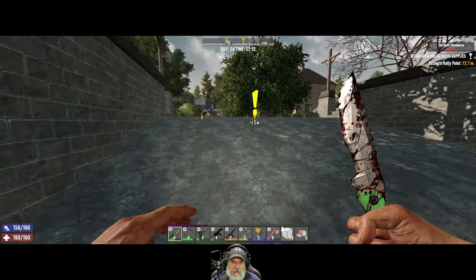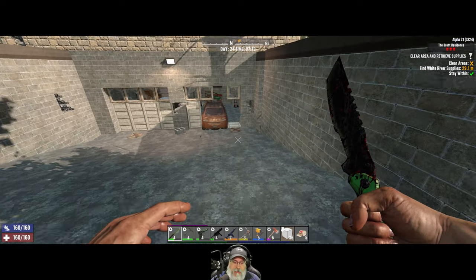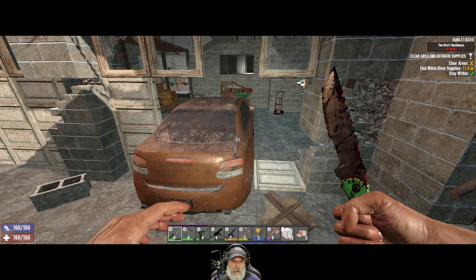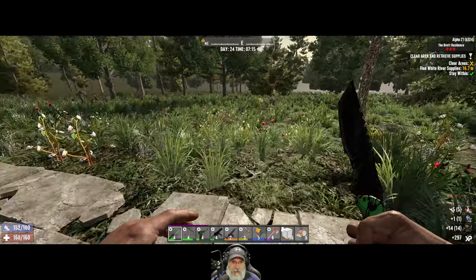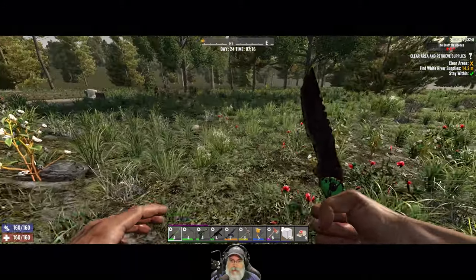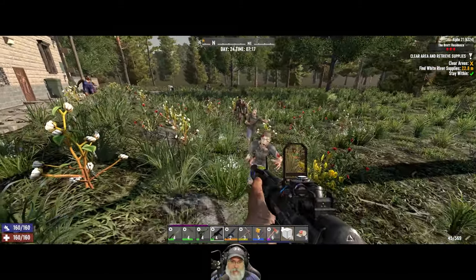Now, you know what? Let's just go. I'd like to get two episodes knocked out today, so we don't have a lot of time to be double looting too much if it's not quick and easy. Let us go back and, guess we're going to be shooting up a wandering horde here.